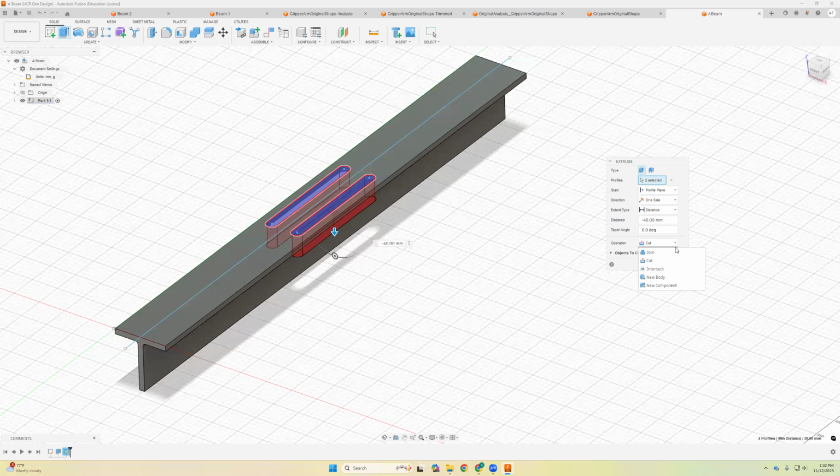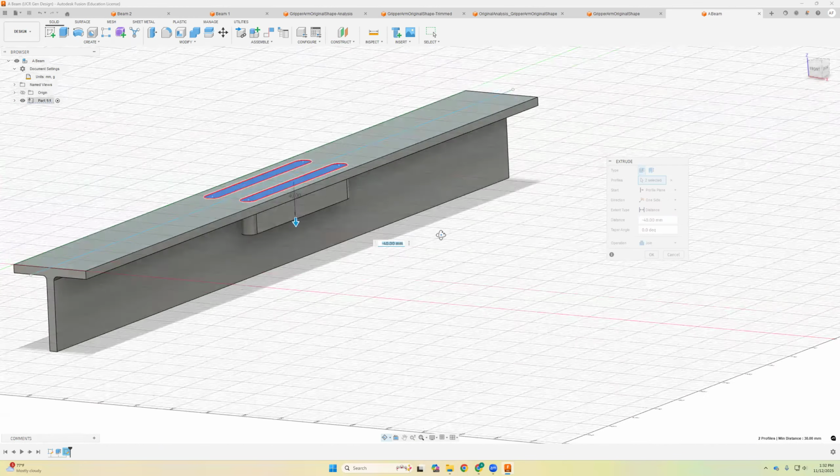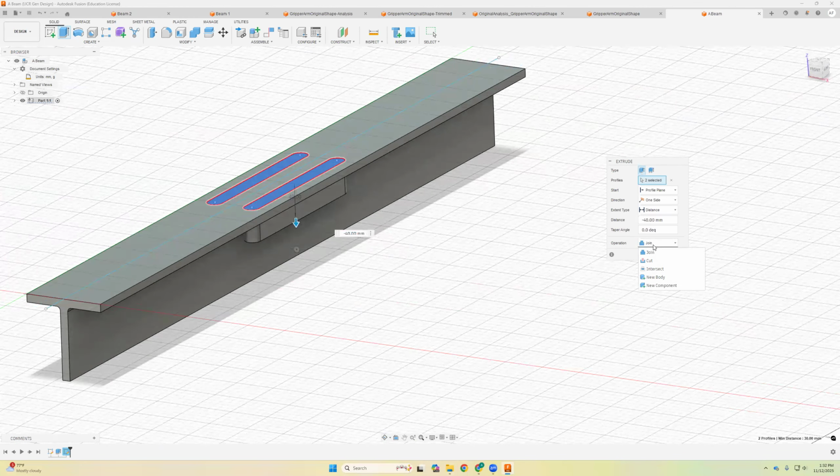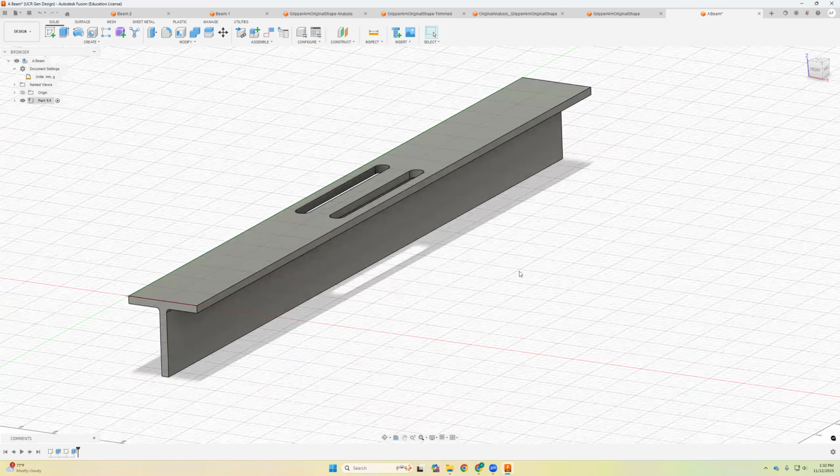See, here it is on cut. You see this drop down menu next to cut here? If I click join, it means I'm adding something which will be joined to this component. If I select new body, it means a new body, which is not going to be joined. But for our scenario, we want to do cut. So we do the cut here. So here is what we got.